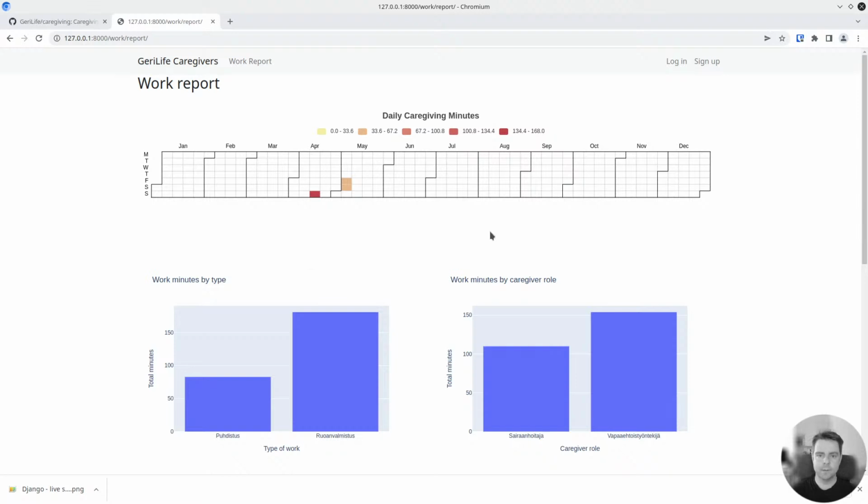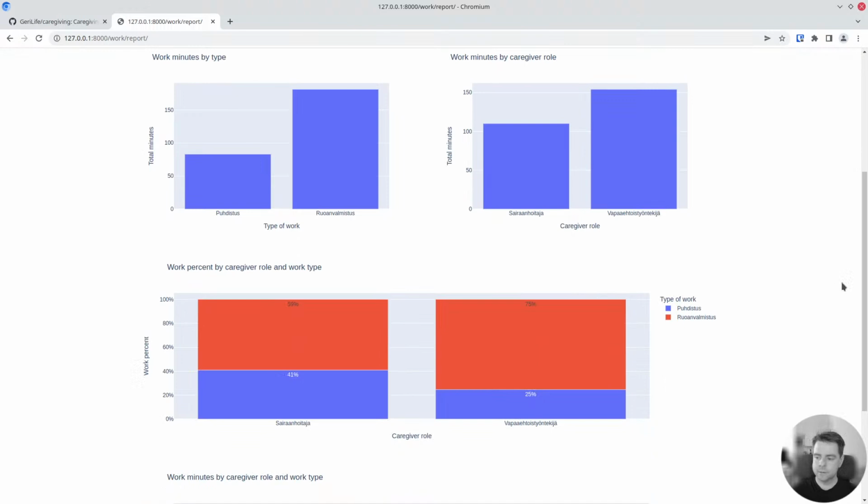Today we'll be continuing working on the Jerry Life Caregivers app. Previously we focused on building some data visualizations that tell the story of how caregivers are spending their time in well-being institutional care facilities, elder care facilities where nurses are responsible for various activities like cleaning and food preparation, and they also rely on other types of employees and volunteers to help with those types of activities, that type of work.